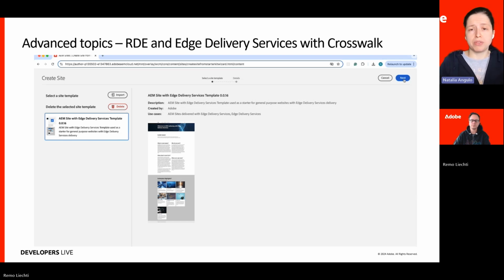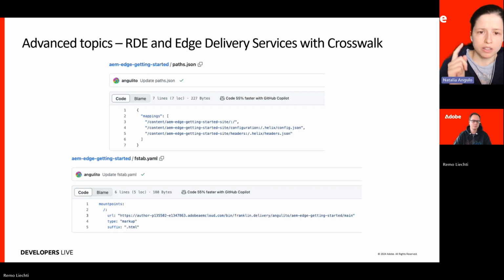So let's go very quickly how to configure it. I mean, it's the same as in any other environment, but you can see here we will select a new template and then configure it and deploy to the AEM instance in my author. In this case, this is the typical edge delivery services template that you can see in the tutorial, which is publicly available. And then more things that we need to configure if we go next are the paths.json file in your GitHub repository or your Git repository.